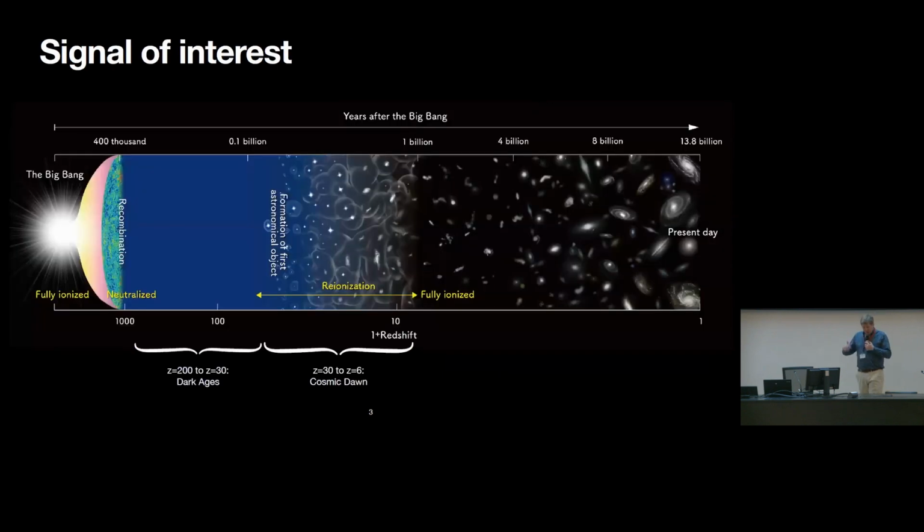So what are we primarily focusing on? As I mentioned, we are the radio astronomy topical team, but there's one science case that clearly stands out as the top interesting science case that we want to pursue from the lunar far side. And this is the radio signal from neutral hydrogen in the early universe. So in this diagram above, you see the schematic evolution of the universe with this big blue region before star formation really got underway. We typically term this the dark ages and the cosmic dawn, when the first stars start shining. And from this age, there's no starlight reaching us, but there is the radio signal from neutral hydrogen, which was, of course, already around.